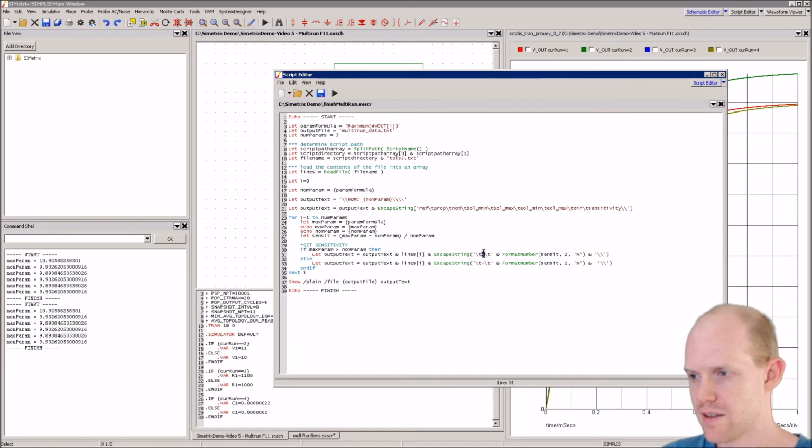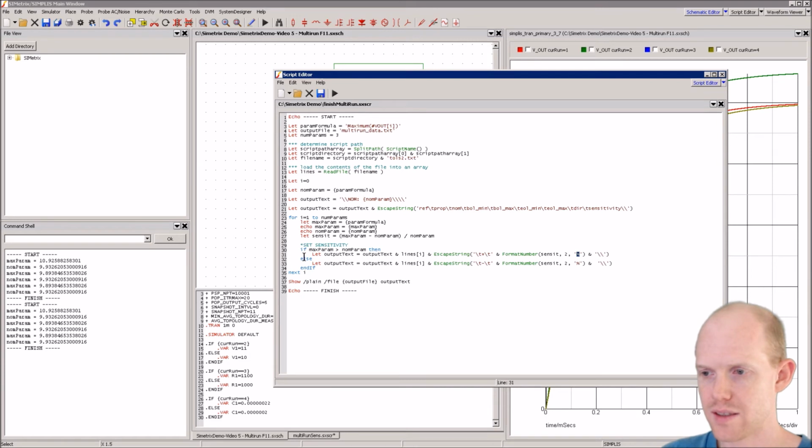So this is our dir direction column. And then this here is format number. This is a function. We're going to format our sensitivity variable to be to 2 decimal places and have a % after it.